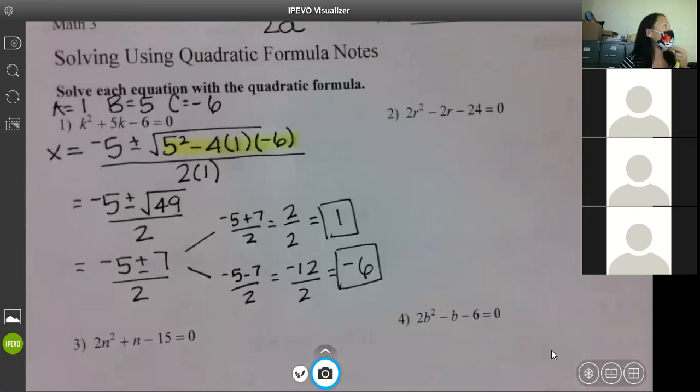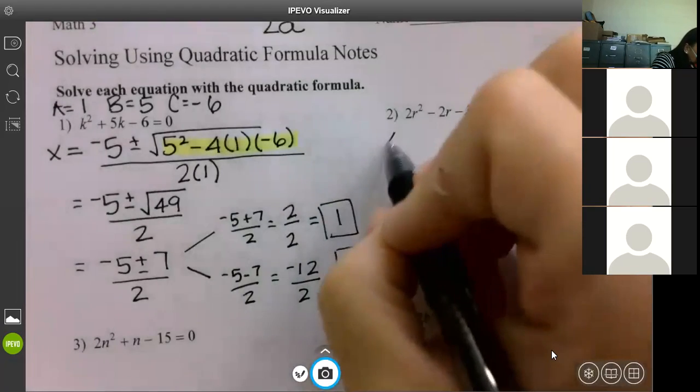The good thing about quadratic is you can't screw it up, because if I don't pull out my GCF, like I see there's a GCF in this problem, but if I don't pull it out, it's not going to matter. In your quadratic formula, you don't have to pull out the GCF. If it's a letter, you will. We won't work with those till later. But as far as a number, it'll be perfectly fine. And I'll show you what that looks like without taking the GCF out.